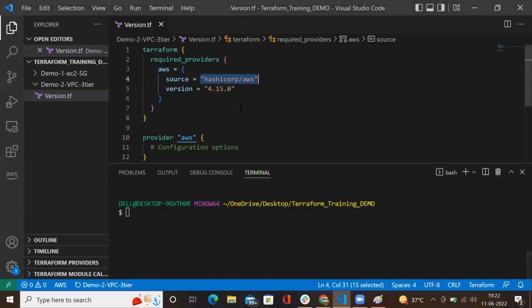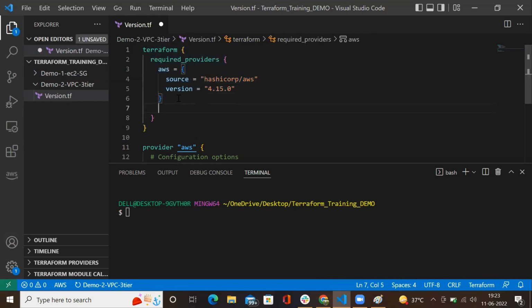So this is how it is. In this particular block, apart from the provider version, we can also provide some more information, like we can configure the remote state storage. In the section where we will be discussing the state file, I will discuss that. But for now understand that we can configure that too in this Terraform block only.